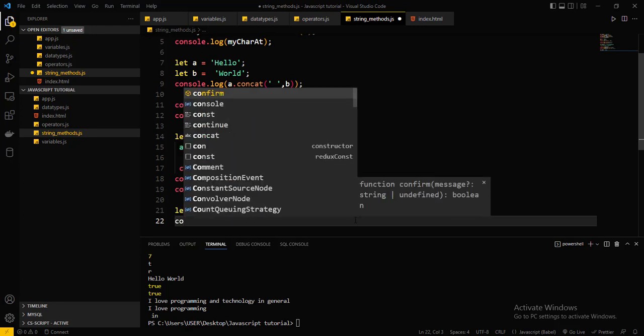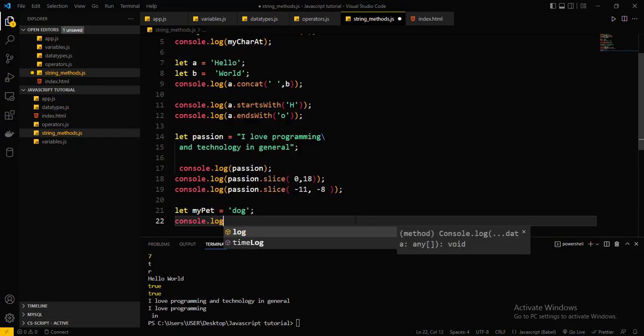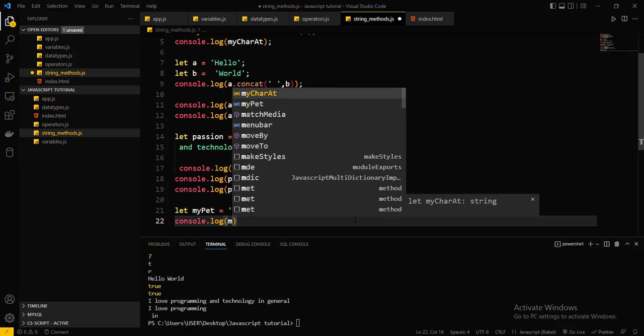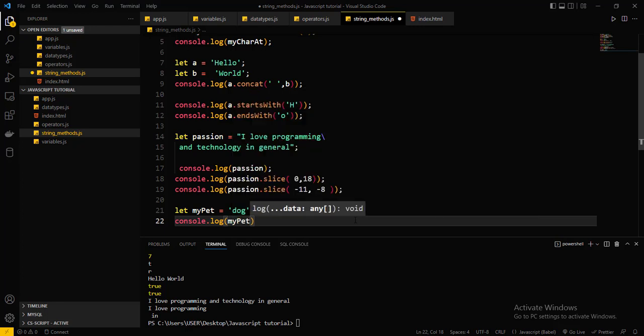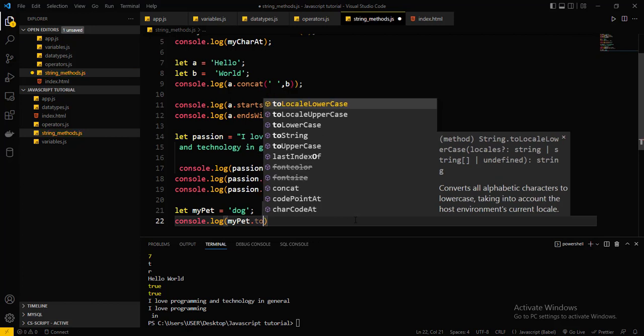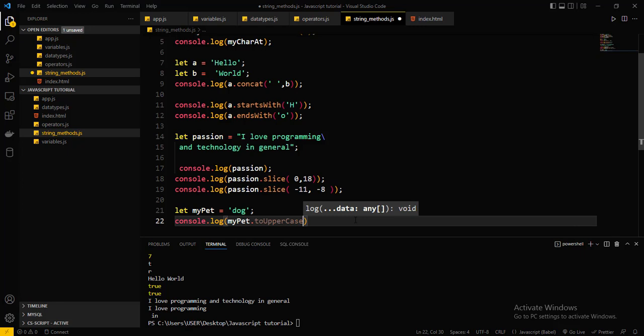console.log(myPet.toUpperCase()). Then we'll save it. Okay, let's just do it with toLowerCase. There's no need, it works the same way as uppercase.